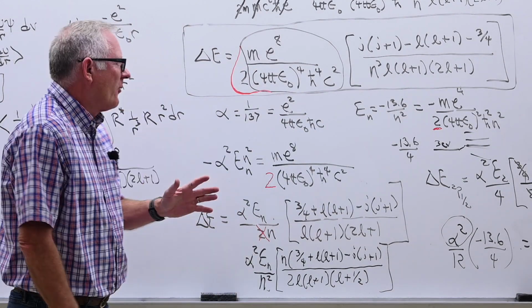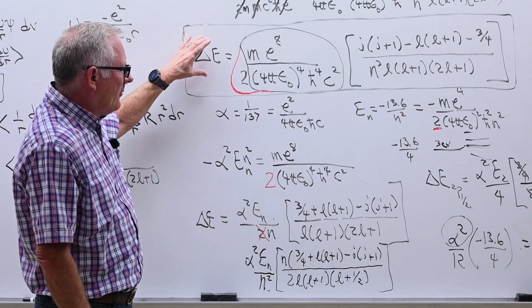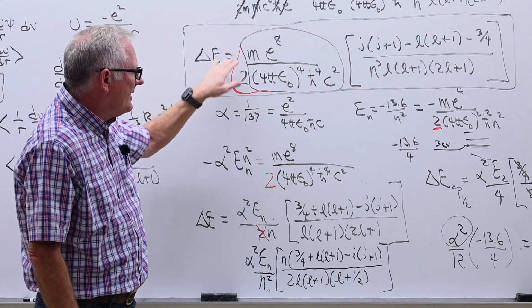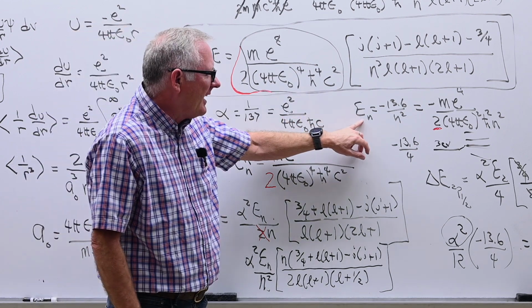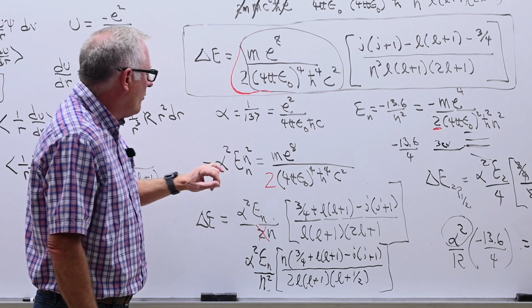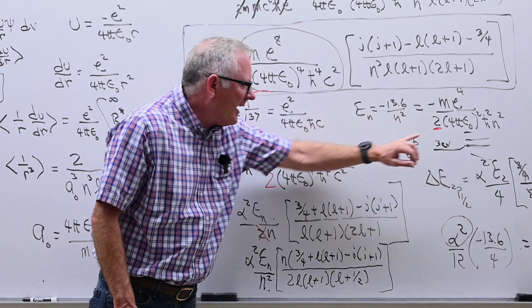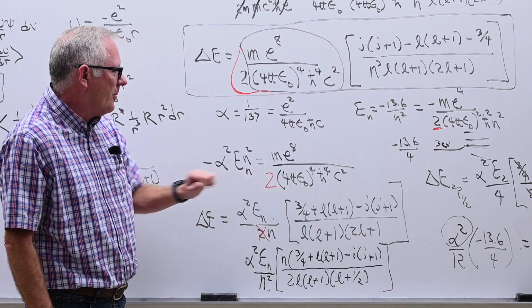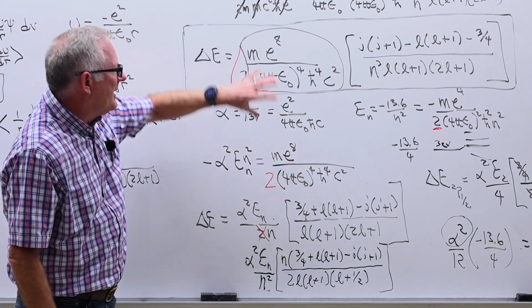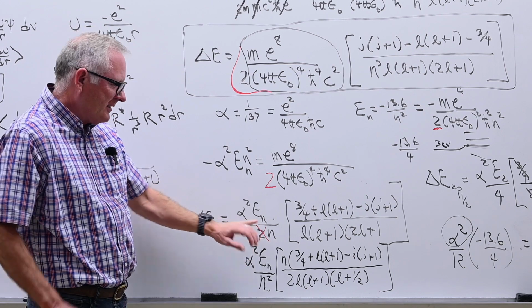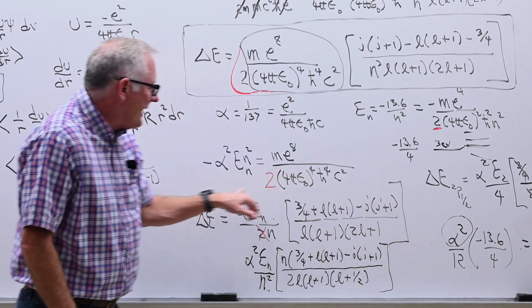Okay. So we have one correction here. You remember what we had was this change in energy right here, and we wanted to simplify all this. And so we had calculated alpha, this was our fine structure, and this was our E sub n, which is right here. And when we multiplied these two together, I left off that 2 right there, and I needed to put that 2 back in there. So that means that when I plug this up into here, there won't be a 2. It'll be gone right there. And so it should have just been this without the 2.